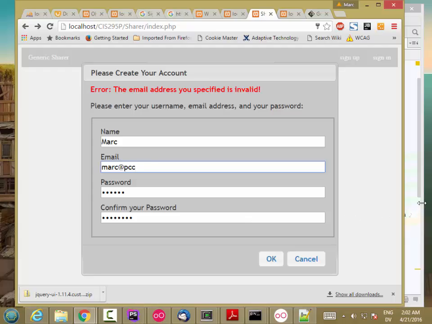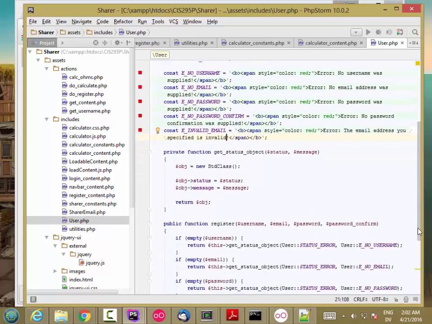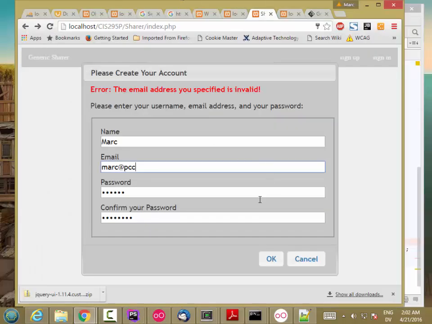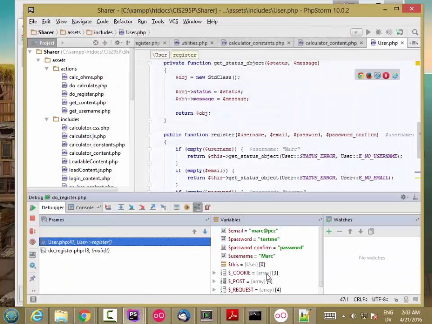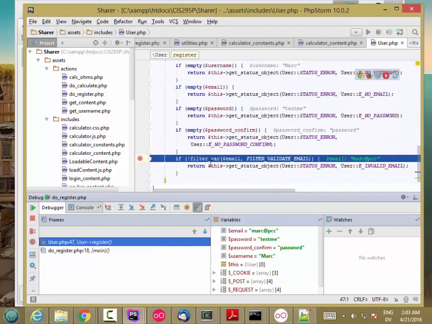So let's go ahead and put a breakpoint in there, and enable debugging, and hit OK. And we'll accept the path mapping. So here I am.